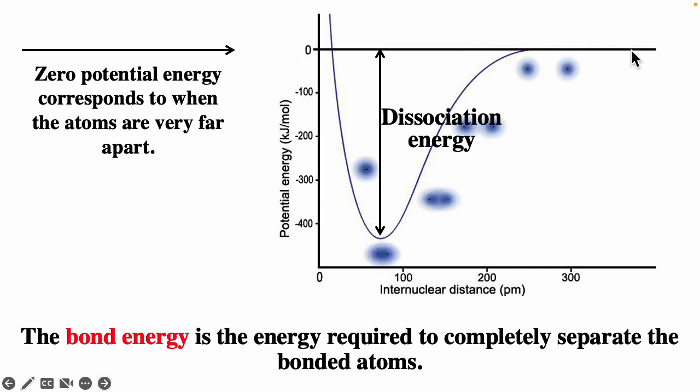As two atoms get closer together, the electrostatic attraction between electrons and nucleus increases. So you can imagine that the electrons in this atom start being attracted to the nucleus in the other atom. Stronger electrostatic attraction means lower energy and more stable. Now, if the two atoms get too close, then you have nuclear repulsion, and the stronger the repulsion, the less stable, the higher the energy. The bond energy is the amount of energy needed to break the bond. Imagine we can set 0 as when the atoms are infinitely far apart. The bond energy, same as dissociation energy, is the distance between this minimum up to 0.